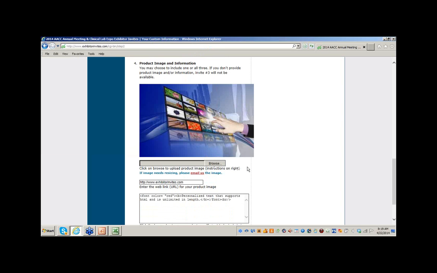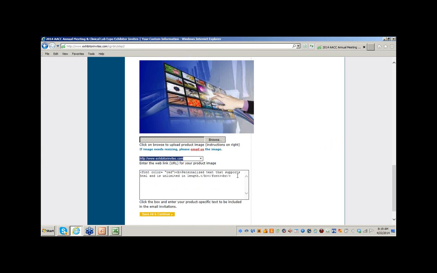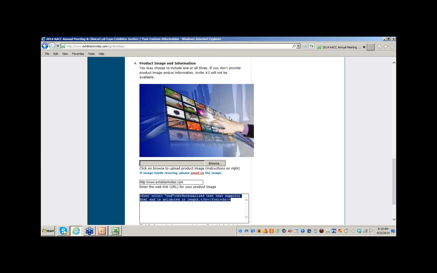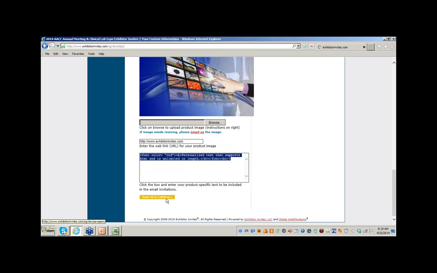Now, what we've done for some exhibitors is, let's say they've got several products or several images. What we can do for you is take those, resize them if necessary, combine those into one image. I've even seen exhibitors put in this part links to YouTube videos and such. But if I were to click on this image, you'll see I put the link right here where I want it to go to. And then again, additional text, unlimited, that would be going with the image. So let's continue from this point.